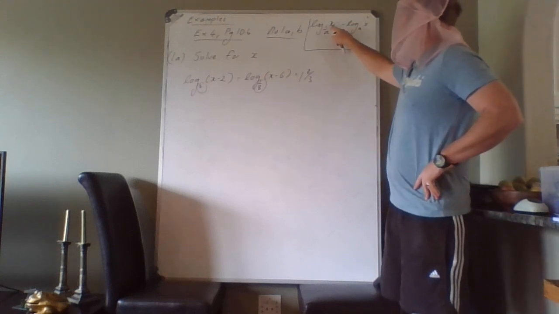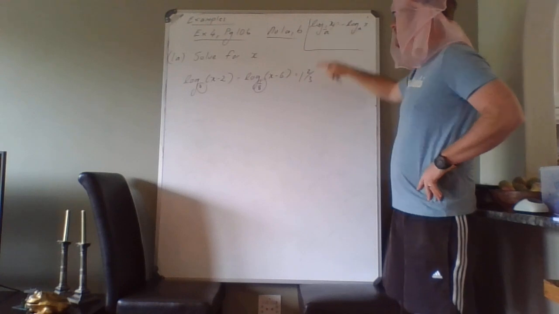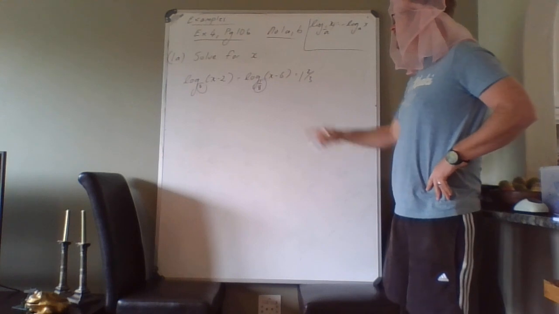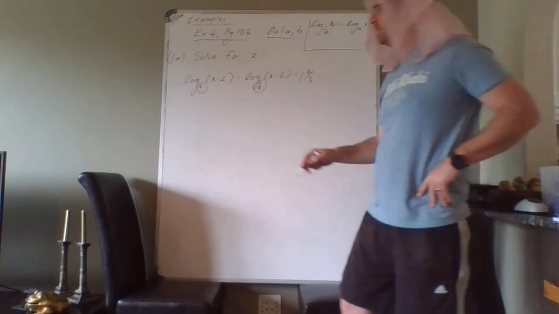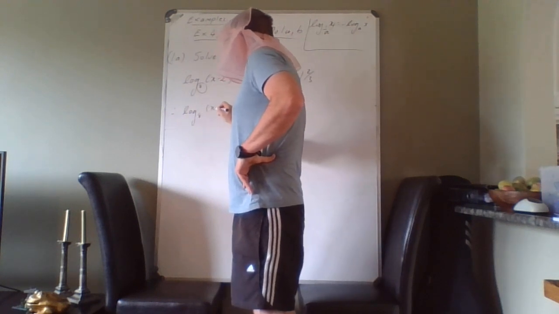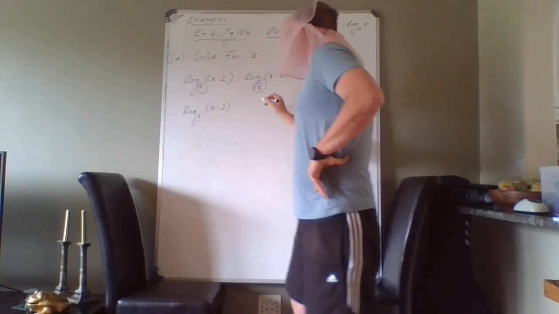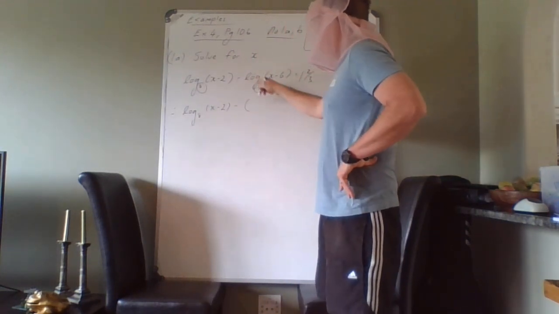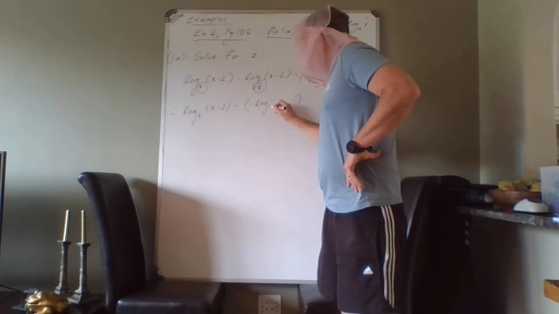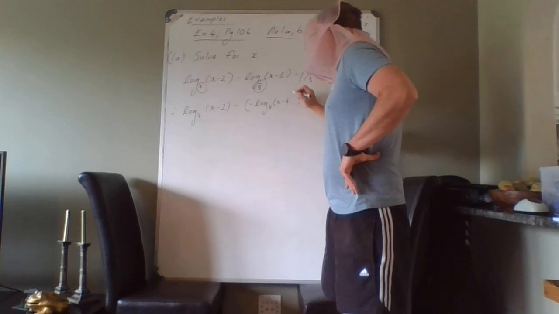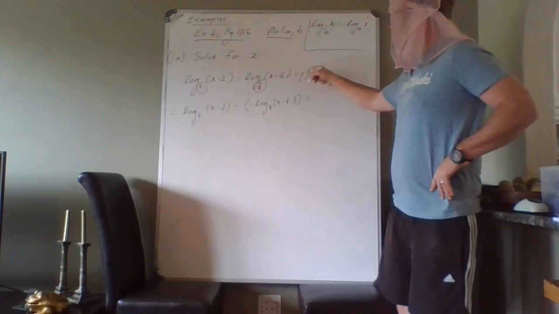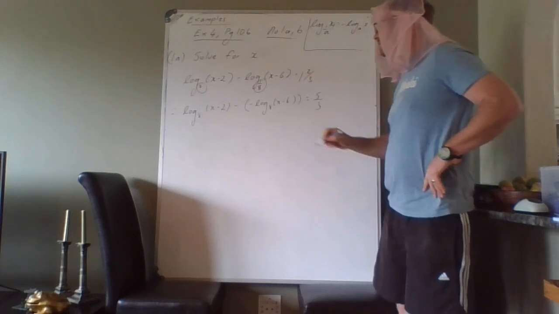Okay, but we do know this, that log base 1 over a of x is negative log base a of x. So first of all, go change that base over there. Give that a go, get that to base 8. Okay, so I'm going to rewrite log base 1 over 8 of x minus 6 as negative log base 8 of x minus 6. And that's going to be equal to, well, let's make that an improper fraction. 3 plus 2 is 5 over 3.